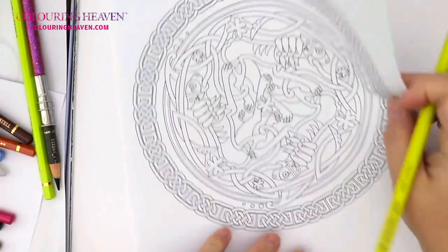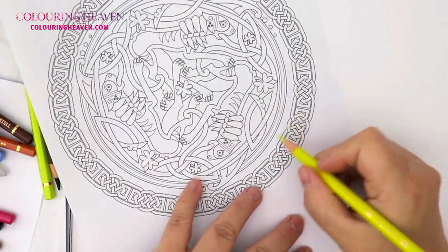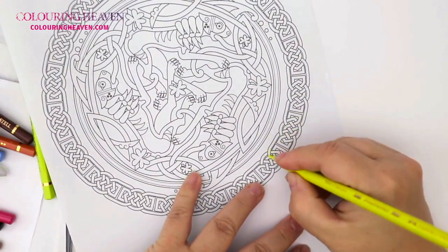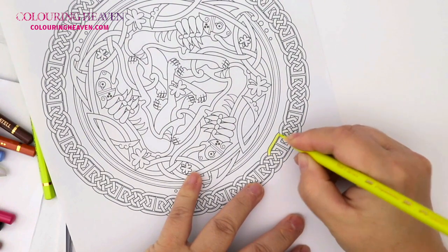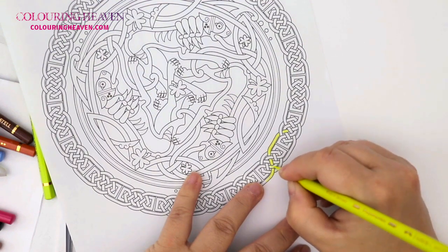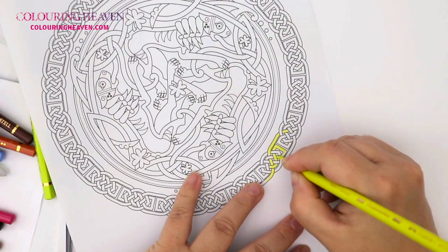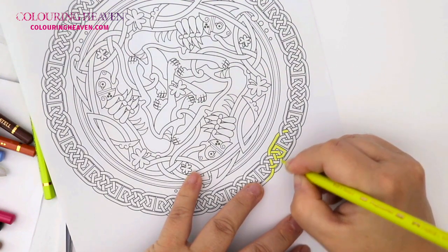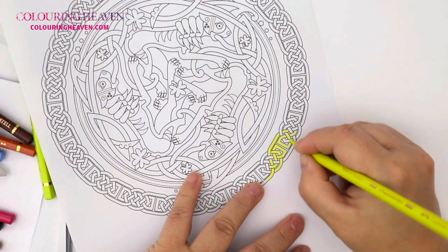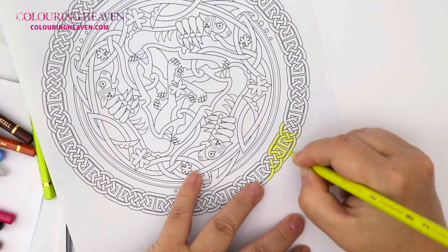We're going to work on a little bit of this section here. To begin with, I'm just going to do the top bit zoomed out so you can get a bit of the effect, and then I'll zoom you in so you can see the technique closer. It is entirely up to you, but you can fill in the whole framework in the lightest color first if you want to work that way. If not, you can work in little sections — it doesn't make a difference to how the finished look will display.